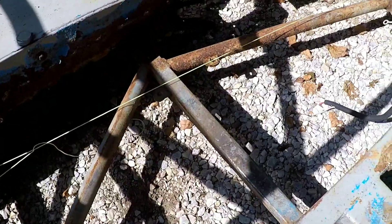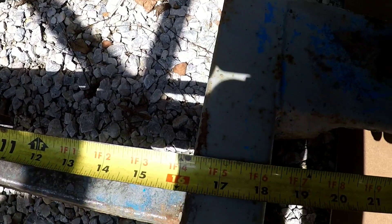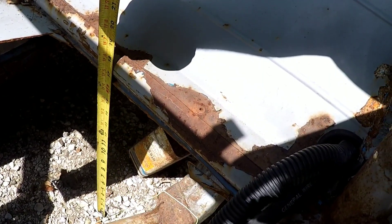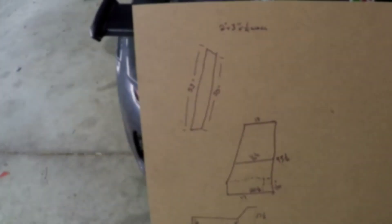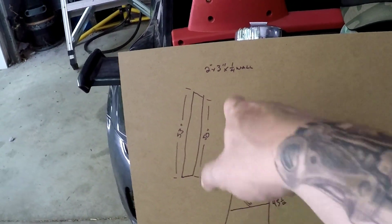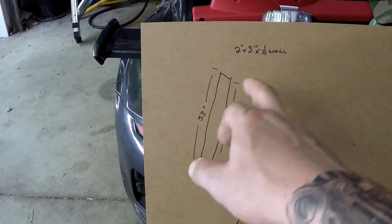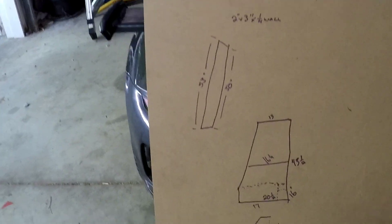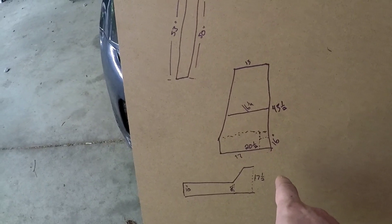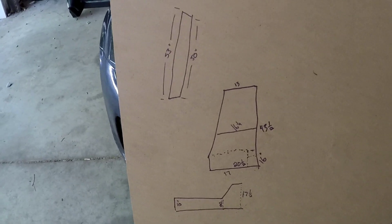I got underneath the car and took a look at that tube — it's two by three. I don't know the wall thickness, but I figure if I go quarter wall it'll be definitely strong enough, and there's nothing wrong with going a little stronger. The extra weight will be minimal. For the floor pan I've got a layout here, and for the transmission tunnel. I was going to start doing the footwell but I figured I'll put this in first, then measure off that. So right now I'm going to transfer these dimensions onto cardboard and then put them in the car.